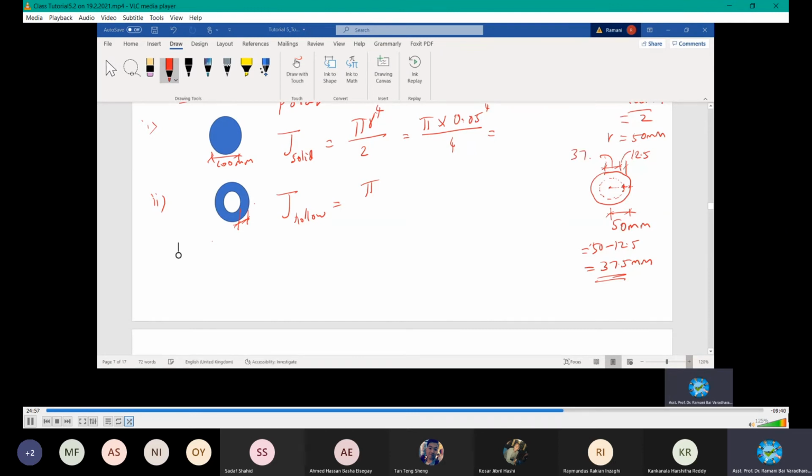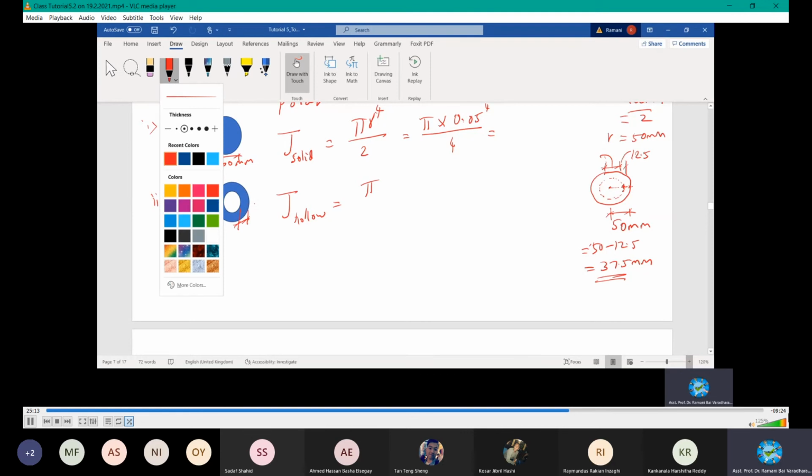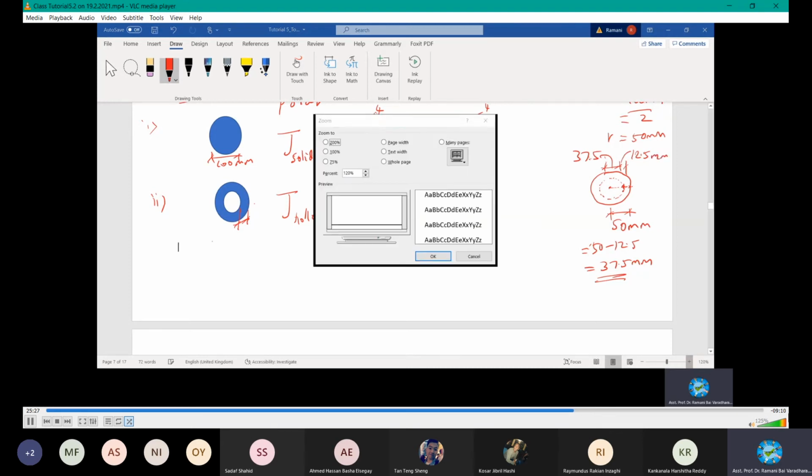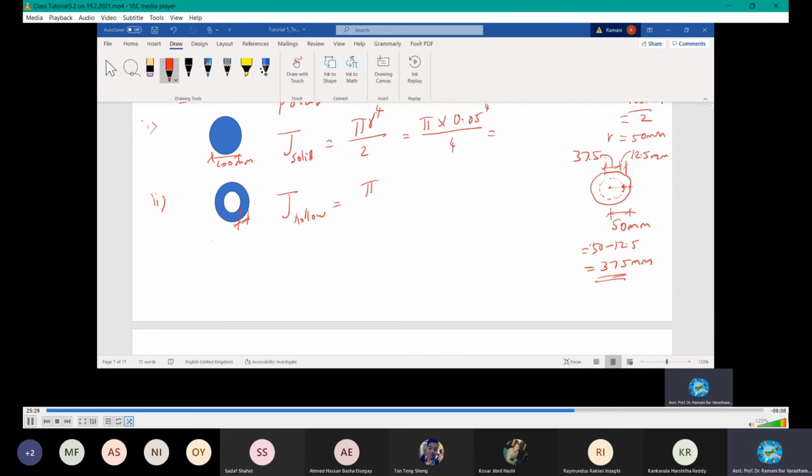If you have a question, you can ask me at the end of the class or immediately, so that you also cross-check my calculations then and there. That is most important. I think my space is not enough. Are you clear? Let's move. Very simple one. Similar questions will be asked in your exams and tests. Be careful, the unit is mm. Wherever you have space, please write it down right below. Okay, let's move on.